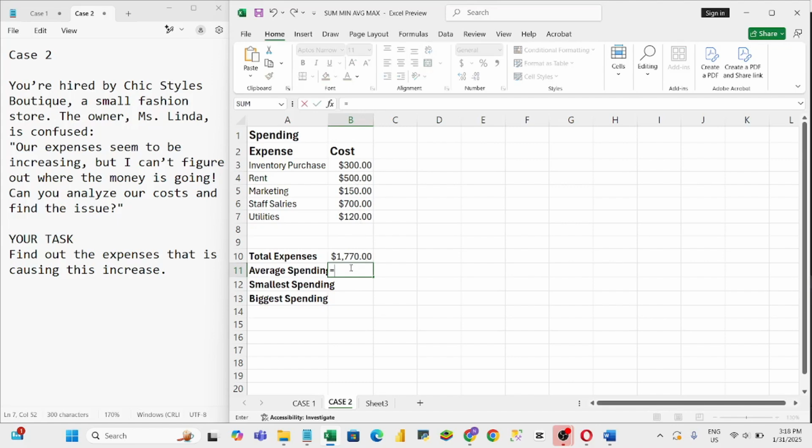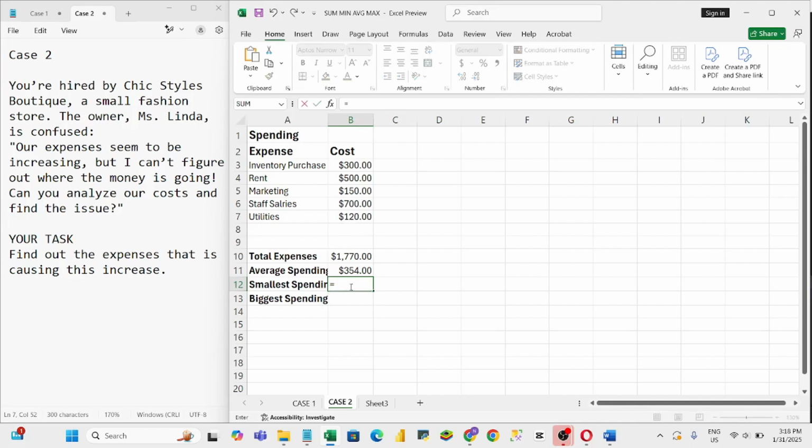Average spending, we use the function average. So the average, still the number 1. I need the range up to here. So the average spending for each is 354.